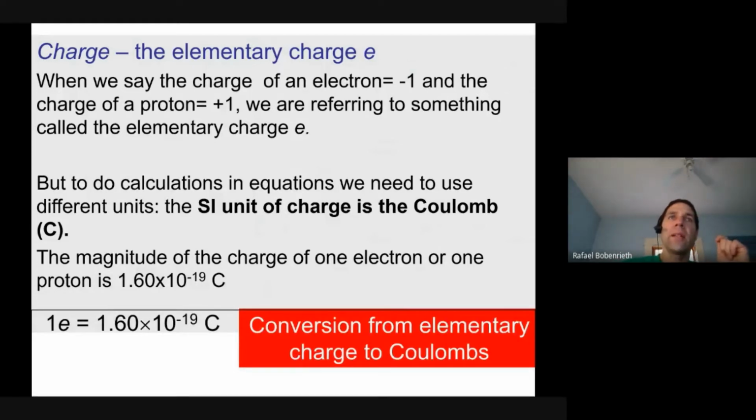When we say an electron has a -1 charge or a proton has a +1 charge, that means its elementary charge is 1e. There's a conversion that's really important, and I would give it to you on the data booklet, but you need to make sure that you can use it, and you're going to get some practice using it. 1 electron has a charge of magnitude 1.60 times 10 to the -19 coulombs. Similarly, the magnitude of the charge on a proton is the same, 1.60 times 10 to the -19 coulombs. The only difference is one is positive and the other is negative, and we're going to see how that plays out here. This is a really important idea that we're going to carry forward.